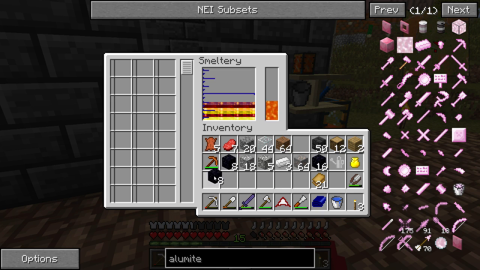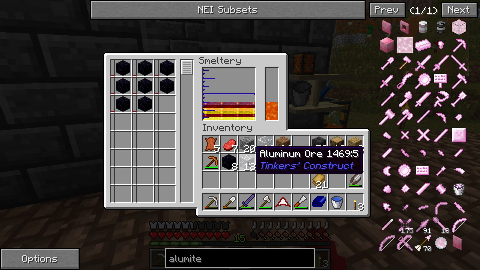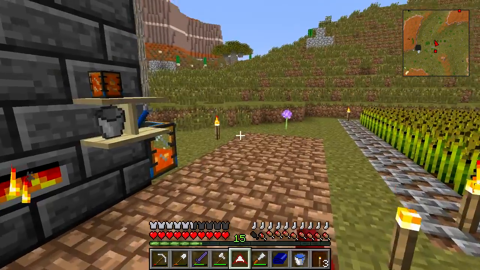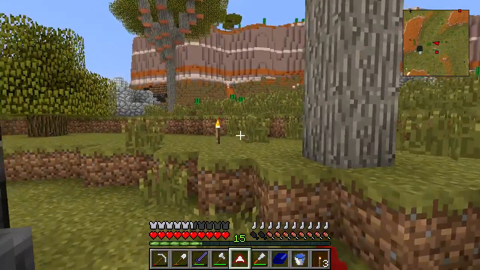So I'm going to go ahead. I'm not going to put a lot in here. I guess I can just do this. But I am going to throw that in there as well. And then as soon as that stuff's smelted up, we can go ahead and grab some... I wonder if there's any room... Okay, there is room for iron in there. So while that stuff's smelting up, I actually want to take a run over here.